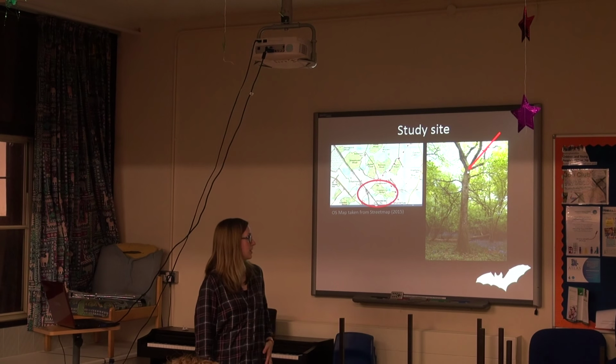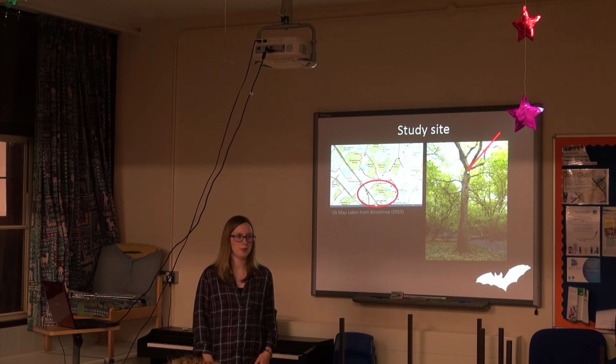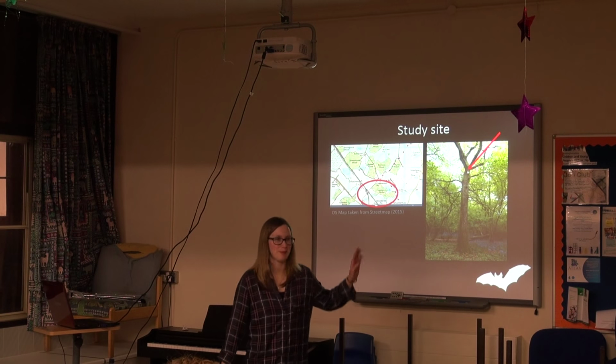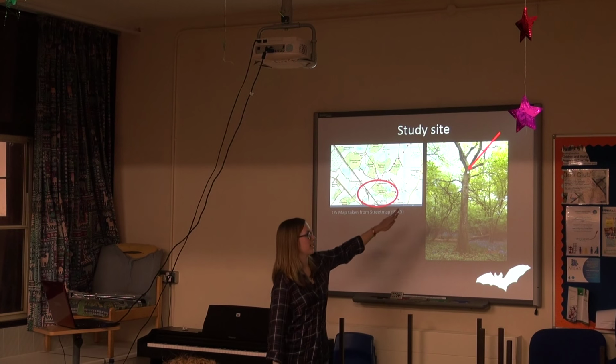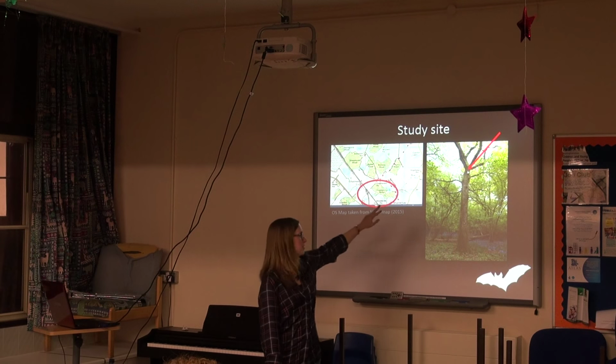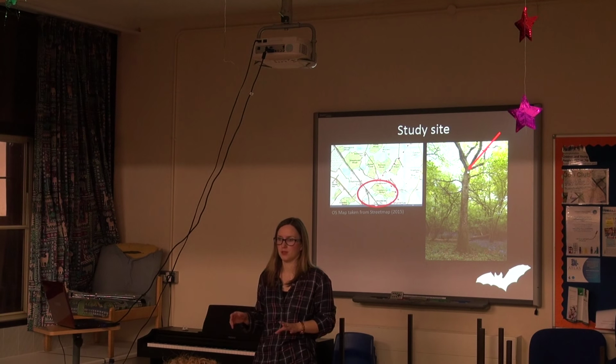You can see an example of one of the entrances to our roosts at the tip of the red arrow, which you're never going to pick up on the video, but you guys might be able to see it. And there's a sort of plastic bag hanging down the side of it, which is one of our sensors that I'll talk about in a minute. That's an example of one of the roosts. A lot of them look very similar to that.